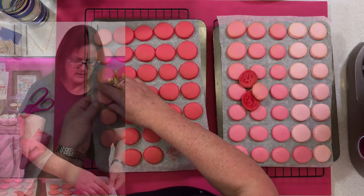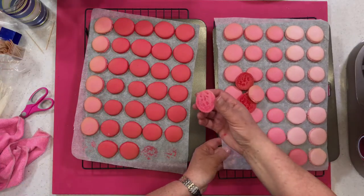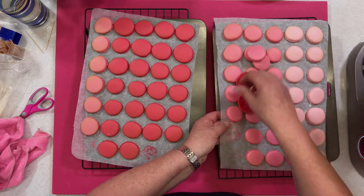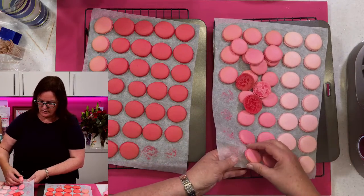They'll all start coming off. Just going to leave it for a minute. Usually about half an hour, really cool, doesn't it? So just leave it. I'm eager, me. I like to try and get them off. So you'll see that they're coming clean away. So just give it a few minutes. I just want to try and show you.